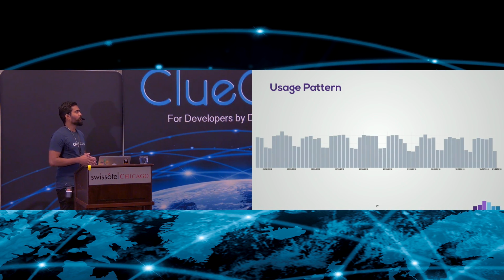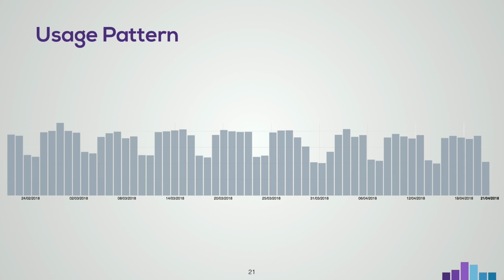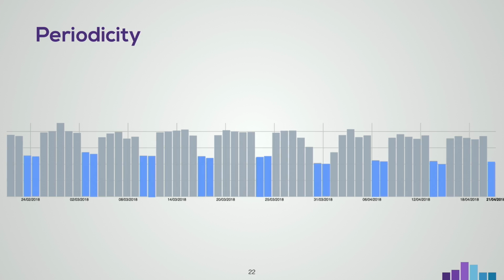So let's look at the usage patterns of a team collaboration application. What do you see here? You see what appears like a sine wave, and you have to find out what the actual anomaly is here. If you look with the naked eye, you might not realize what is going wrong here, because humans are inherently bad at identifying patterns that they don't know. So to make it easier, I'll just mark it.